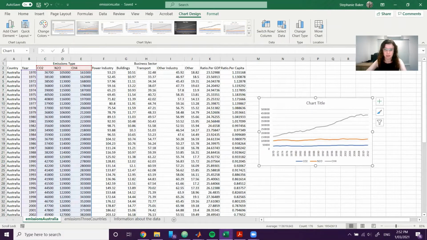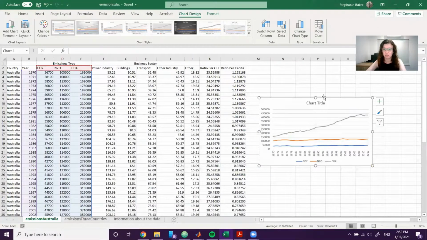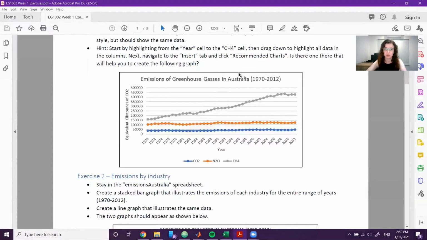So if we compare that to what I just had on our PDF document, it's actually already pretty close in terms of the structure. We can do a few things to make it a little bit more readable. We can add some titles and axes titles. And I've also added these points on each one so that we can see a bit more clearly which ones line up with which dates. So let's do those sorts of things now.